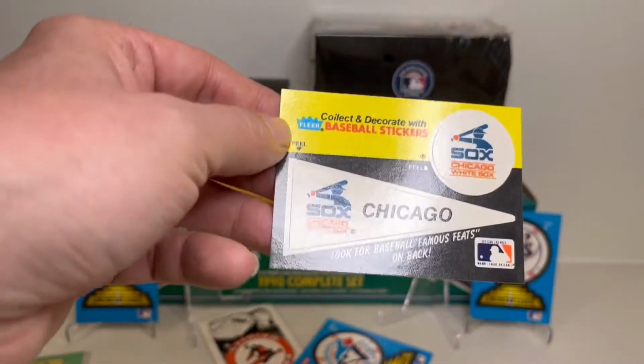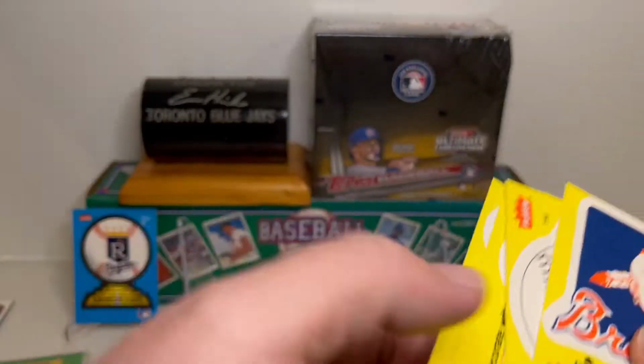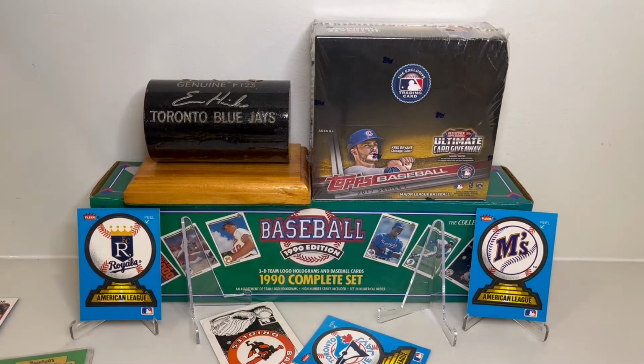So there you have it. $20 for that lot. How did I do? Did I make my money back? Did I break even overall with those two purchases? Let me know what you think in the comments.